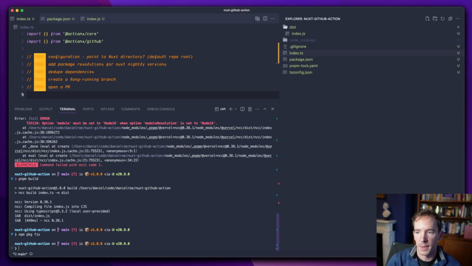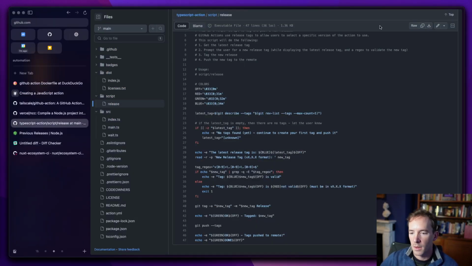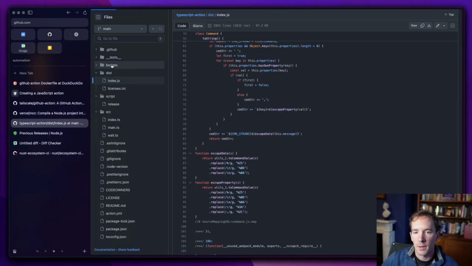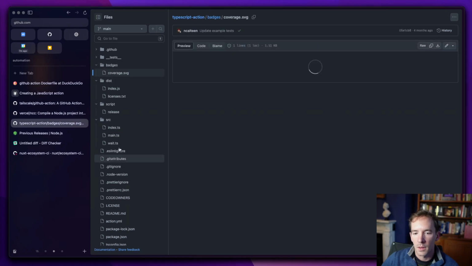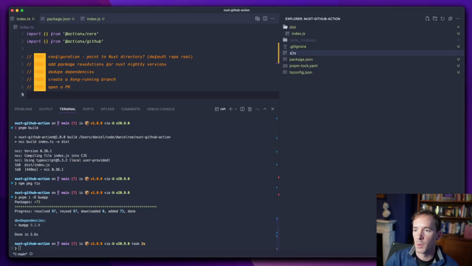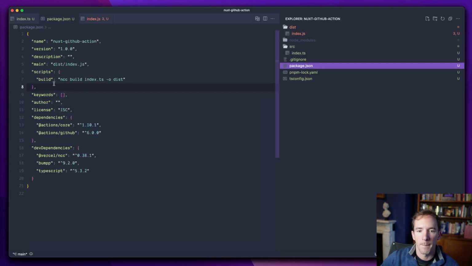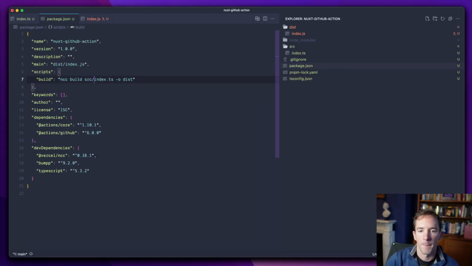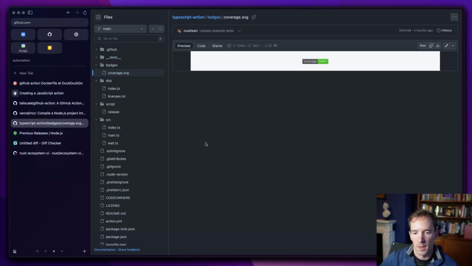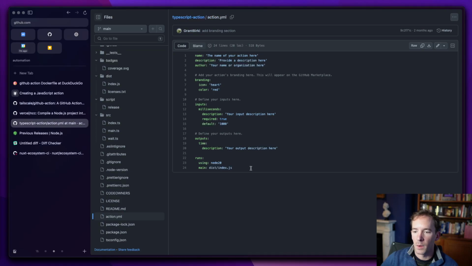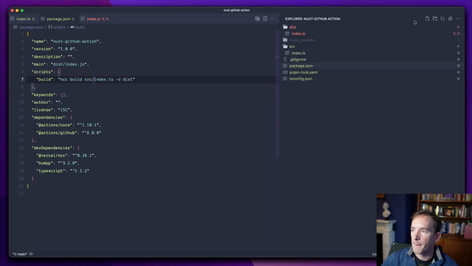We'll use bump, I think, for creating new versions. And it does make sense, I guess, that we put it in a source folder. Okay. And then we need an action YAML.